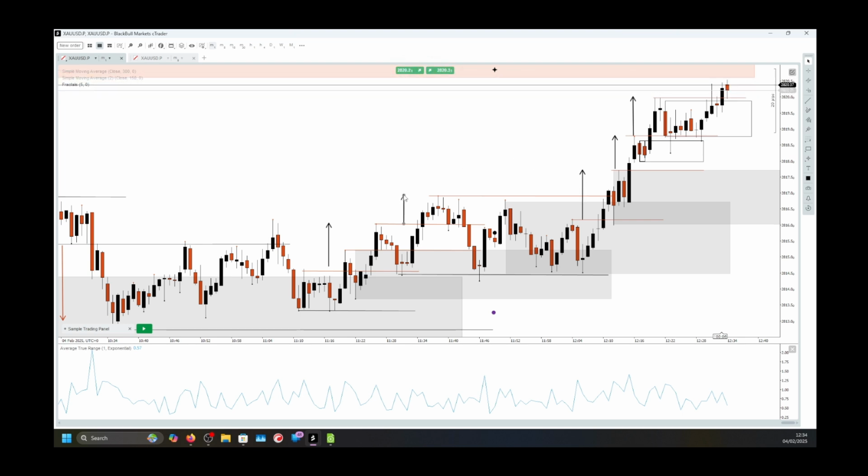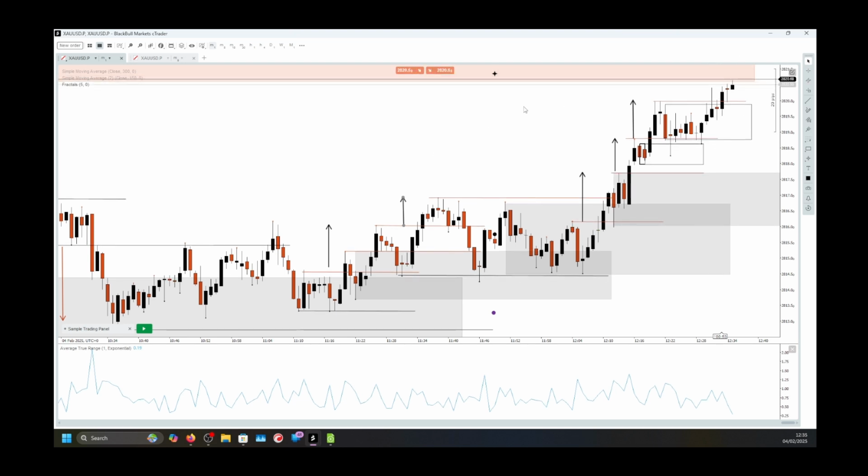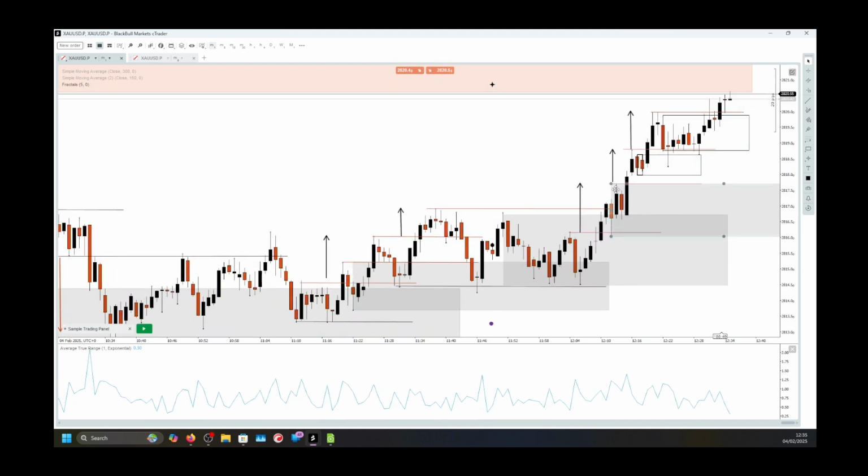I don't know how many people are interested in trading a 1 minute time frame and these shorter time frames, but this is the sort of trade management that you need to go through, and decisions that need to be made as the trade is developing.